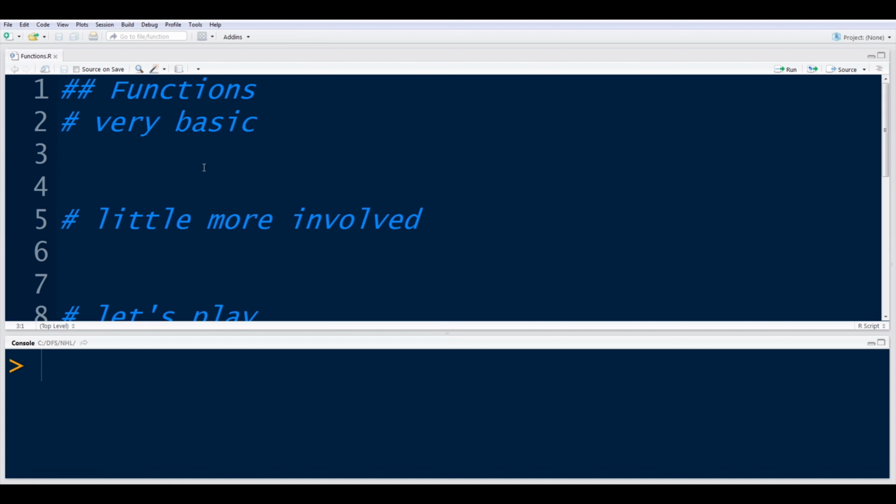Let's get started. When I say very basic, I'm going to start extremely basic because if the idea of a function is new to you and somewhat intimidating, let's not scare you off. Let's get you going nice and easy here. So all a function is, we're going to give it a name, and in this case, I'm going to call it +7.